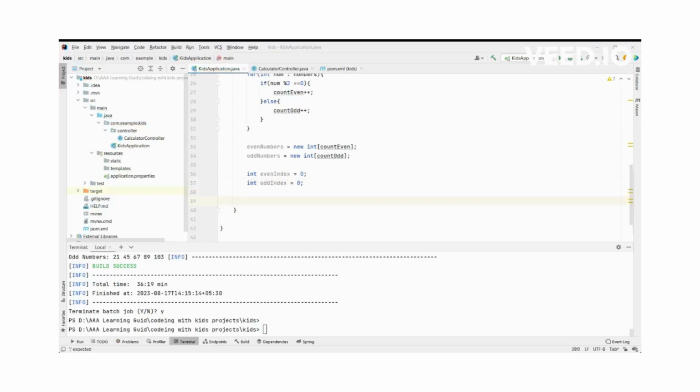Then we iterate via a for loop, assigning our even numbers and odd numbers arrays to the indexes we separated.